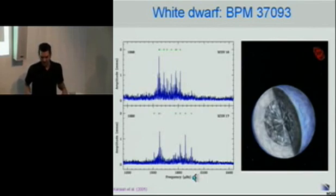Again, all other things being equal, a smaller star will oscillate at higher frequencies. So I think you get a general sense that by observing the oscillation frequencies in other stars, we can get some idea about its absolute size. It's one of the first things that comes out, just from the range of oscillation frequencies that it exhibits. And remember, the motivation here is that if we know the absolute size of the star, then the measurements of transiting planets will allow us to convert the relative radius of the planet compared to the star into an absolute size for that planet.